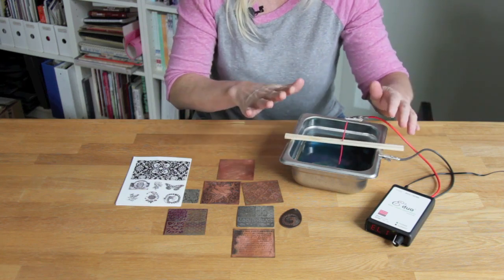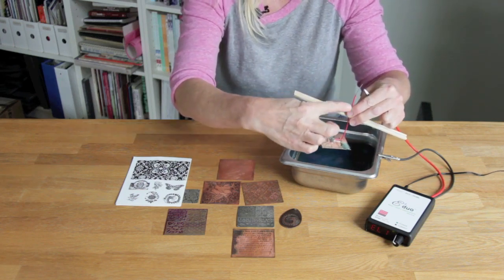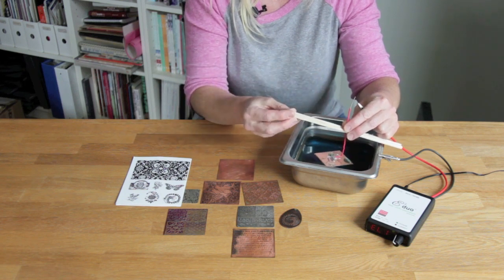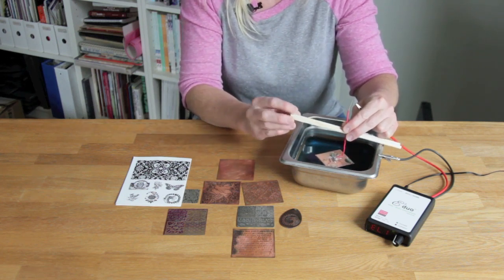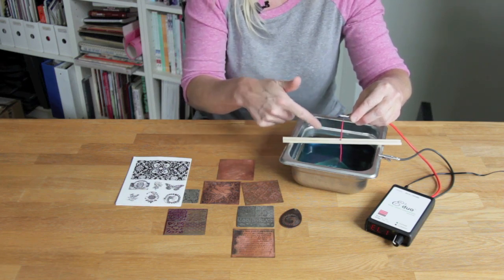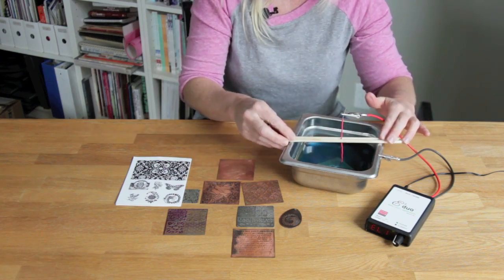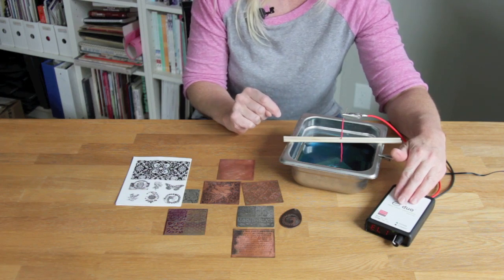When you've got your resist on and you're ready to etch, attach an aluminum wire to your piece. This aluminum wire is coated, which helps protect the wire and keep it from breaking — any little fractures can build up current and the red coating helps protect against that. For silver, sterling, or fine silver, always make sure your wire is coated because the aluminum will interfere with the solution while etching. Clip your other black clip to a stainless steel pan, making sure the copper isn't touching the sides of the pan and the clips aren't touching each other. Set the appropriate current level and then just wait a few hours.